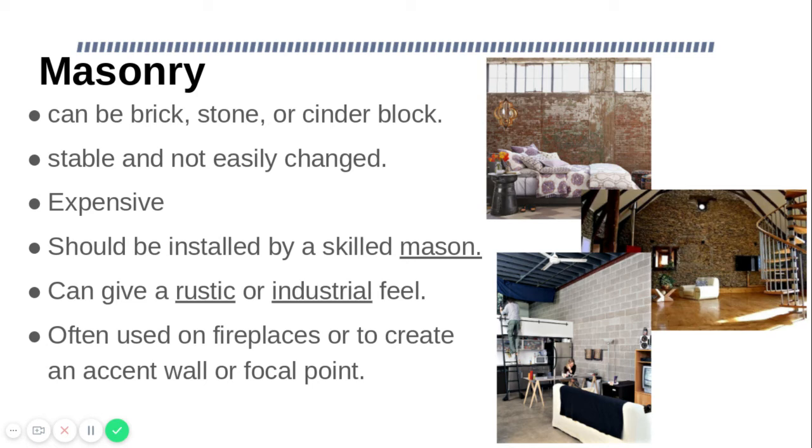Any type of masonry is going to be very, very stable, but it's not easy to change, which could be a good or bad thing depending on how flighty you are. It's expensive, but that's because it's good quality. Masonry has to be installed by a skilled mason. You can't just install a wall of brick, stone, or cinder block if you don't know what you're doing, because it holds up an entire house. It's used as a foundation.